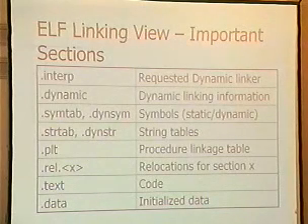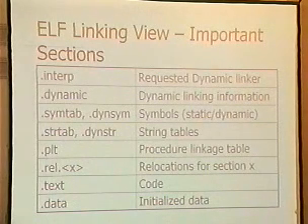The symbol table and the dynamic symbol table contain all of the symbols in the executable. The symbol table contains the local symbols used only inside the program, and the dynamic symbol table contains the imported or exported symbols. The strtab and the dynstr are the partners to the symtab and the dynamic symbol table, and basically they just hold strings which are used to describe the names of all of the symbols. The PLT contains the procedure linkage table, which we'll talk about shortly. Relocation sections, .rel.something, describe the relocations over a particular section, and we'll discuss them more shortly.